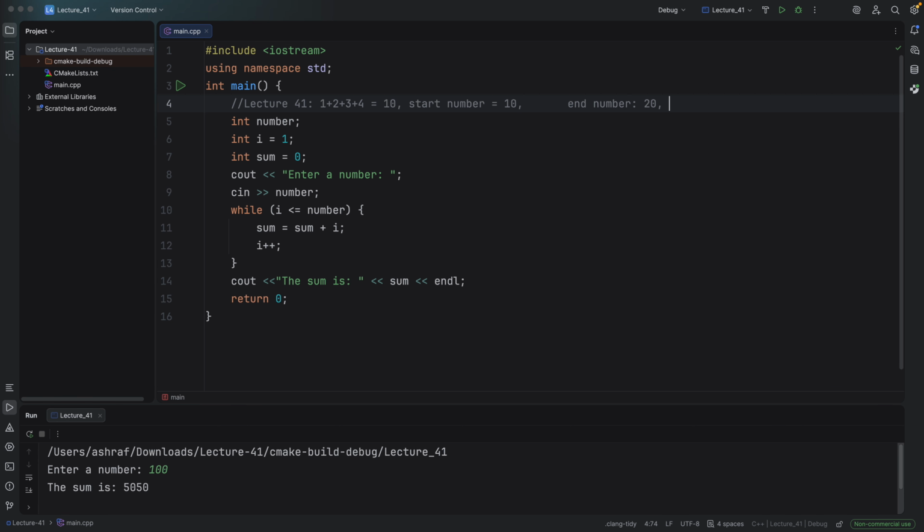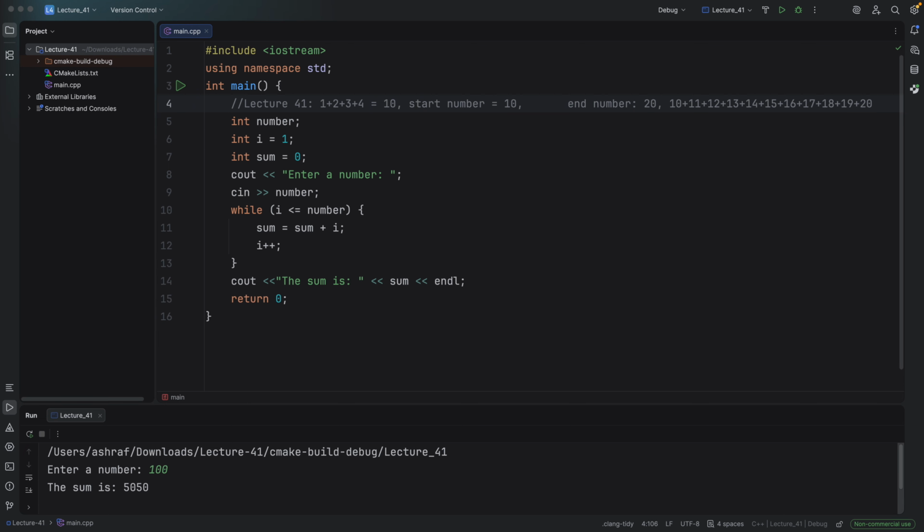Then the program should add 10 plus 11 plus 12 plus 13 plus 14 plus 15 plus 16 plus 17 plus 18 plus 19 plus 20.